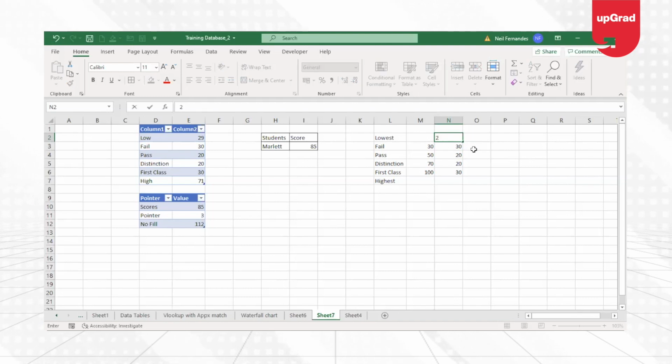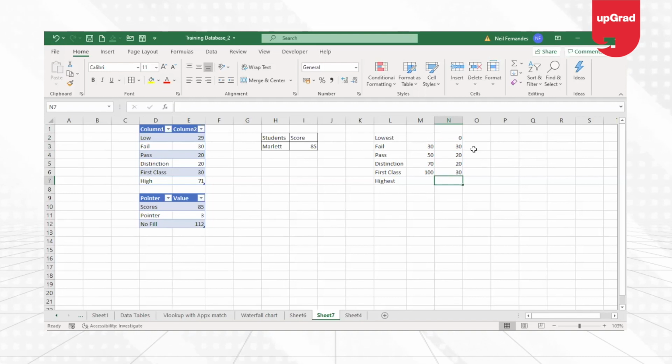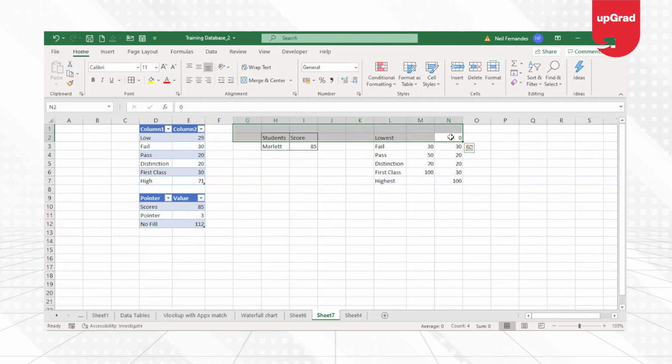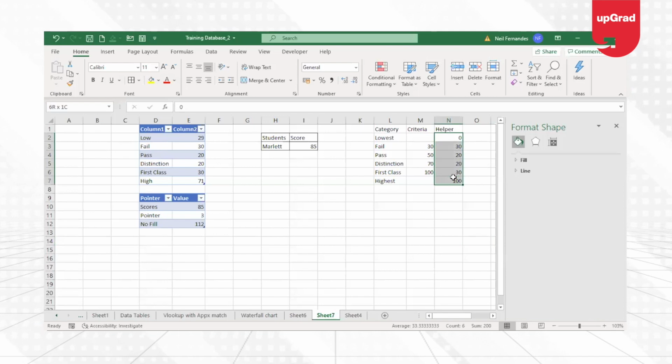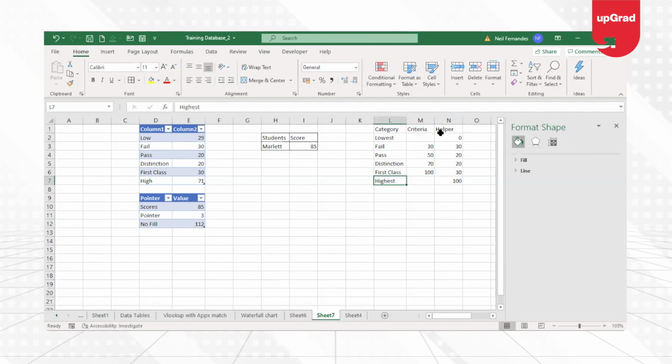That means it could be maybe a 0 you can take as the lowest value, and the highest value that you can pick up will be 100. This can be one of the things that you can do, or you can also pick up a lowest value that you feel you want to show in your data or in your chart. So now the total that you look at is going to be 200. So this 100 that we have, and the another 100 is the total of these two.